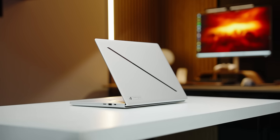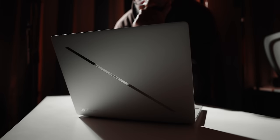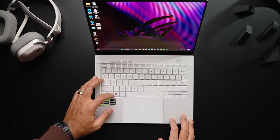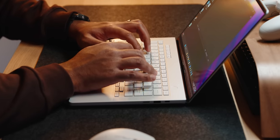This platinum white model looks absolutely stunning. Asus has toned down the aggressive styling this year while retaining some ROG DNA, like this embedded slash lighting feature that allows users to customize lighting patterns through the Armory Crate software. You can choose to disable this for a subtle look, and it can also potentially extend battery life. The interior space has been updated to match the exterior aesthetics thanks to the unibody aluminum construction. The keyboard doesn't flex as much as the older model, and the keycaps are slightly larger, offering 1.7mm of key travel. Having tested both the older and newer G14, I honestly wasn't able to tell a huge difference since it was already great to begin with.